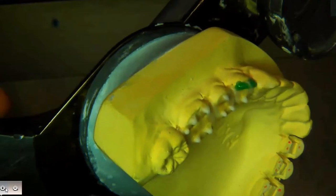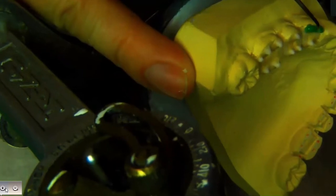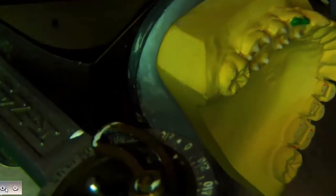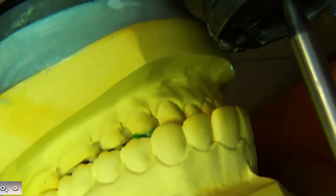Now, since we built the cones about a half a millimeter shy of the occlusion, we can add a little bit of a dot to the buccal cusp tip so that we have a good contact. But we don't want to build it up too much because then it's going to get smashed, and then you've got to scrape it off and clean it up.